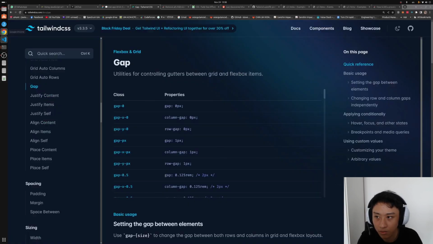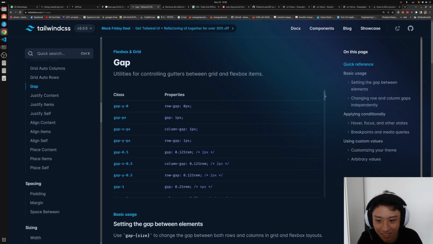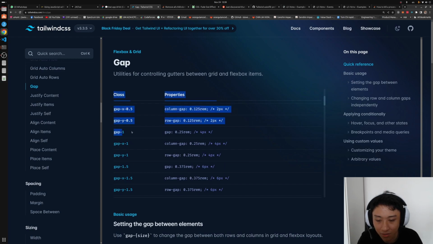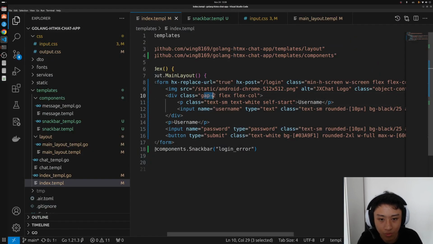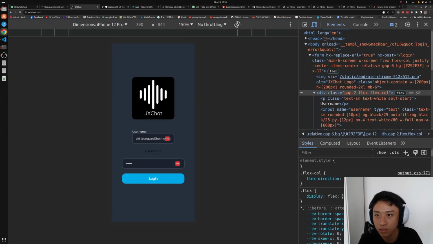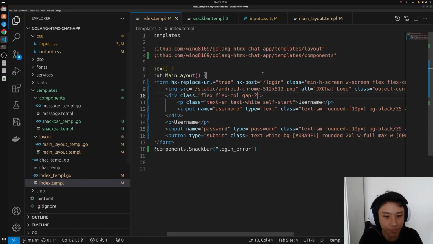Oh, okay, no, I think it's correct. Let me check. Okay, so gap 2. Maybe it's because of a sequence issue, like the flex is going to be the first one, and here this. Alright, it worked now.